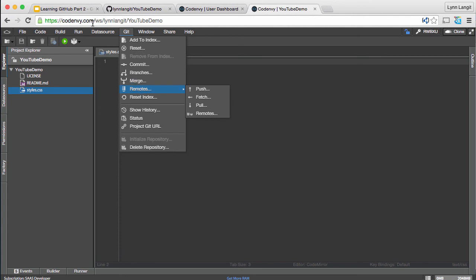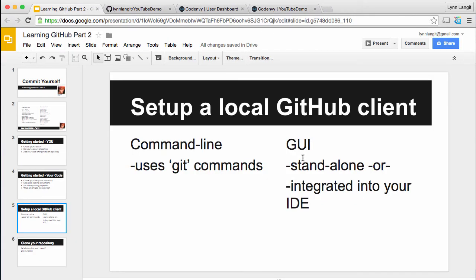But we're getting ahead of ourselves, so let me go back. We took a very quick look at the fact there was a Git command line. I'll look at it more in the next video. I mentioned that we can use the standalone GitHub for Windows or GitHub for Mac, or integrate it into the IDE.